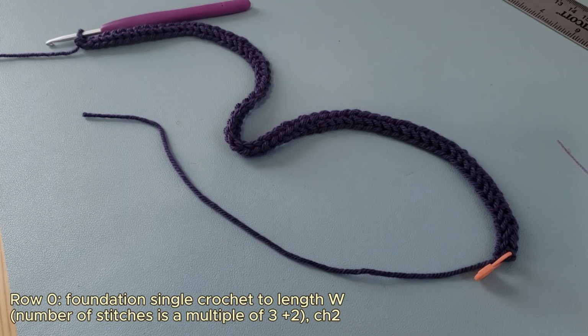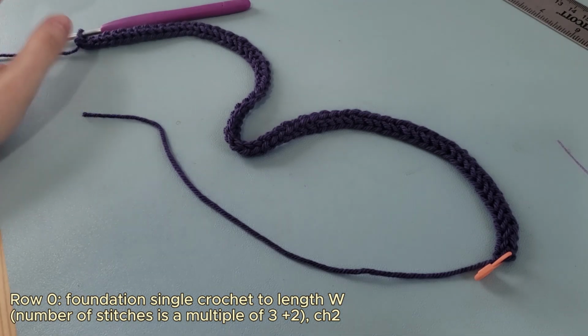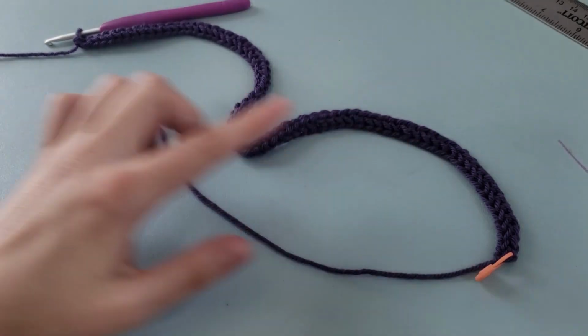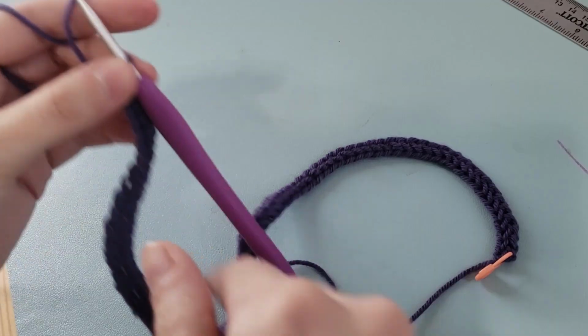Row 0 is to create a foundation single crochet of length W, and you have to ensure that this row is a multiple of 3 plus 2 to make the later steps work. So for example, mine is 74 stitches long. We can start doing the mesh pattern.